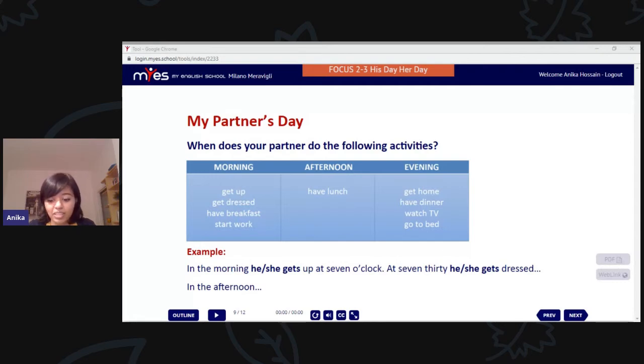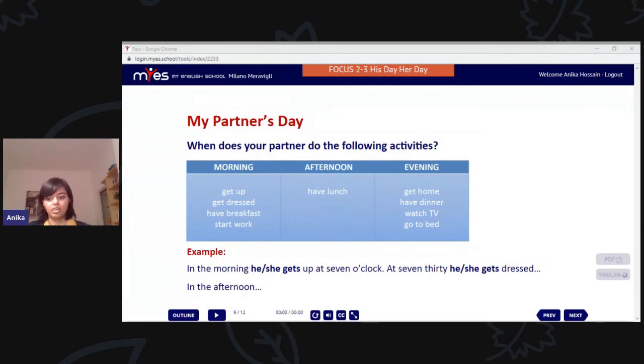Well, I must be honest and say sometimes I also get up at 12 p.m., which I know is not a very good habit, but I'm also guilty. Because sometimes, if you're not going out for work and you're staying home all the time, you get really tempted to continue sleeping and sleeping. So when you continue sleeping after the usual hour, you sleep in, okay? So for example, I can say I usually sleep in at the weekends. Okay, so to sleep in means to sleep more than usual in the morning.